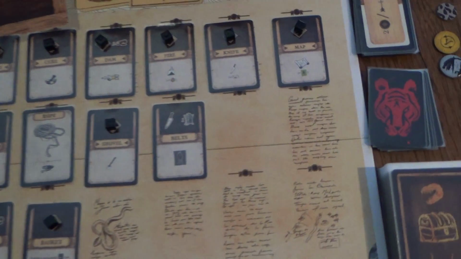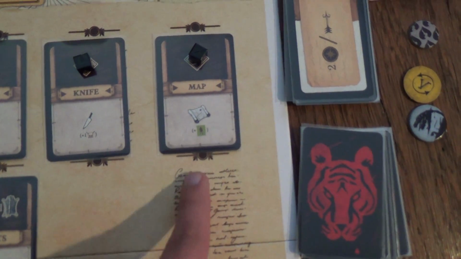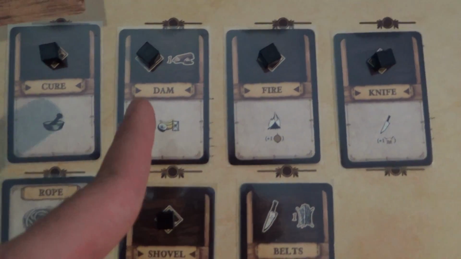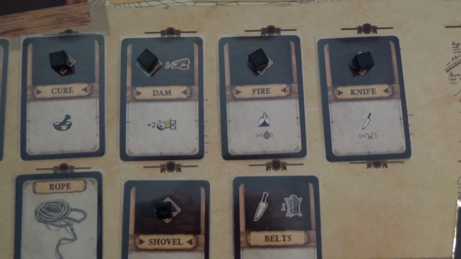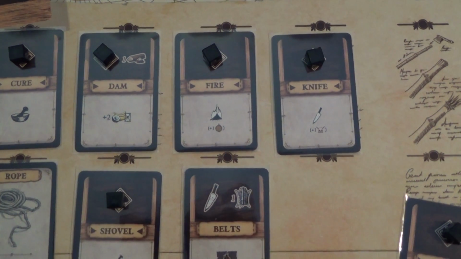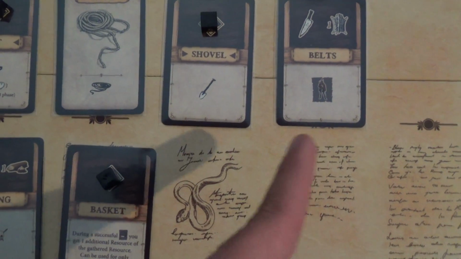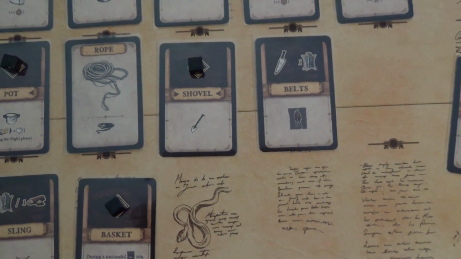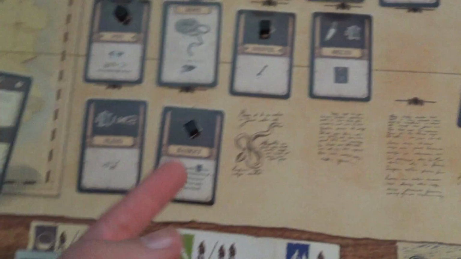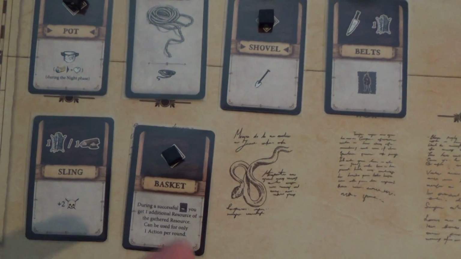Then for discarding here, I took a look at these, and I actually think that I will not be needing the map, so that one was easily discarded. And then I think the dam is the other one. We don't actually need this. We need the fire, we cannot discard that, because then the scenario is unwinnable. I think the knife is quite handy. The belts are essential if we can make them, even though I don't know if we have the time to make these belts. But my plan is to get the pot and then hunt, so we would have some fur, so maybe we can get these belts. The basket as well is essential.